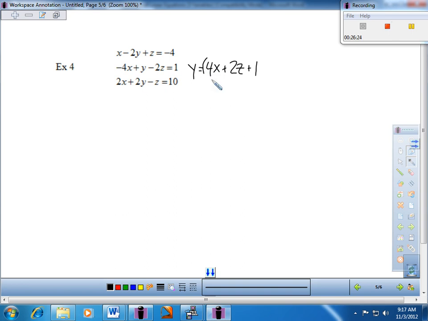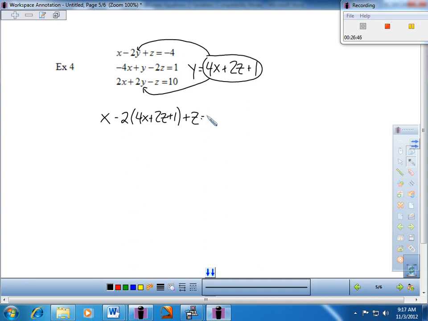So the circle, and if that's what y is equal to, then it replaces that y right there and this y right there. Just remember, it goes in the other equations, of course. So again, just be very careful with copying it down. So instead of x minus 2y, I'm going to replace that y with my nice expression here. Okay, and I'm going to do the same thing down below, and I get 2x, and here's my 2. That looks great, minus the z, and then equals 10. So it looks like I've substituted correctly there.